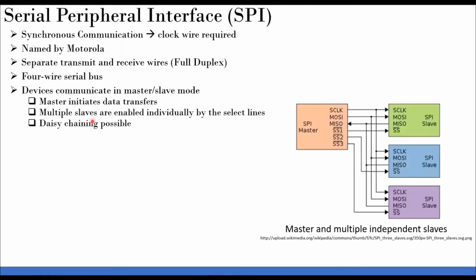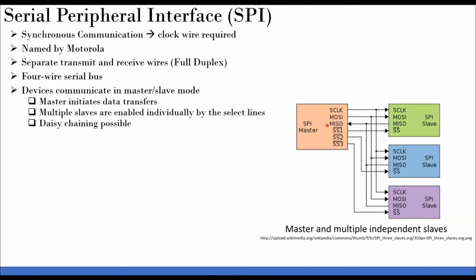So the general description is something like this. So this is the master, for example. We can set it as slave also, so it is completely configurable. The moment we set it as master, it will always behave as master. So one master here and multiple slaves here. So I've given 3 slave options here. This is an illustrative example. So the 4 wires, so one is clock, the other one is master output, slave input.